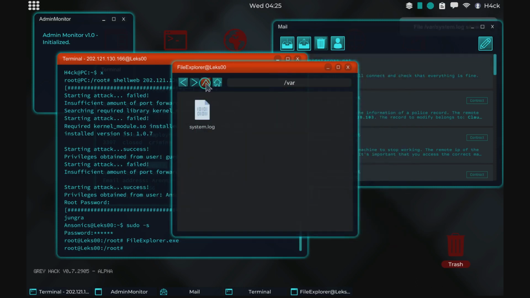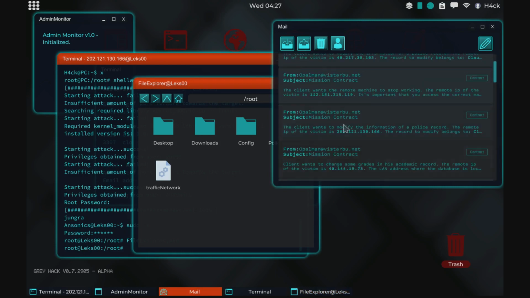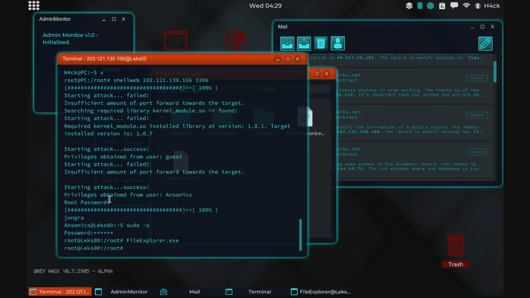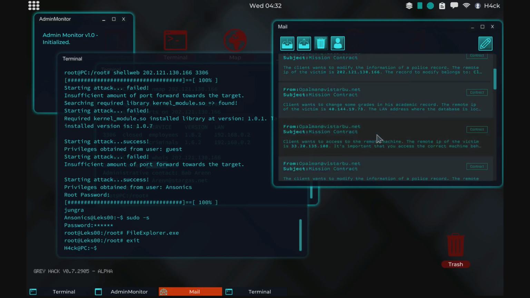logs. You can also see here we have the police records program, which is used to complete the police mission. So it would only take us a few more minutes or seconds here to complete the mission completely. But we're not doing that today, so we'll just exit. And we've done, this was the 202.